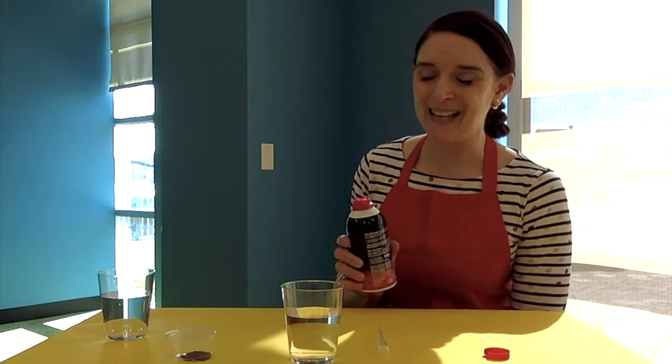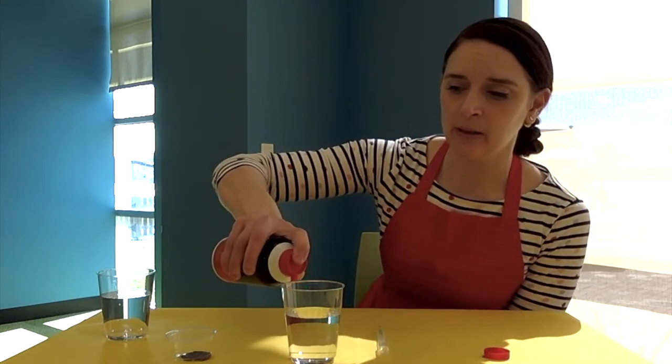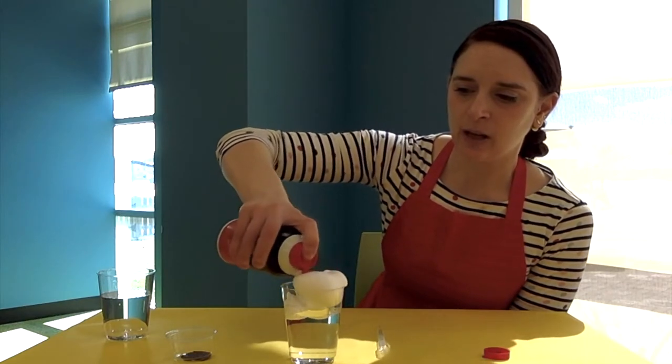Now, to use the shaving cream, we're going to pop the cap off, set that to the side, and then press the button at the top to make the shaving cream come out. Wherever this nozzle is pointing, that's where the shaving cream is going to go. So just make sure that you're paying attention to it and it's not going off somewhere that you're not intending. So I'm gonna hold it over my cup, press the button, and it's going to start coming out. All right, so that is my shaving cream cloud. You can see I'm putting the cap back on so that we can't accidentally spray the shaving cream down.